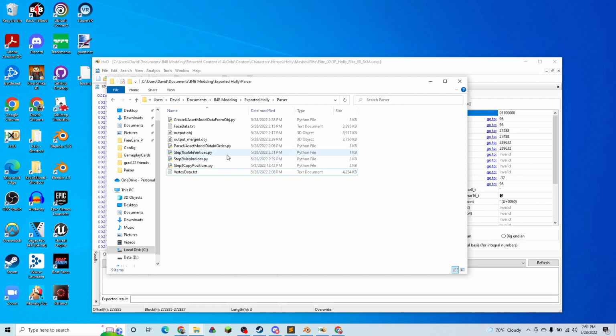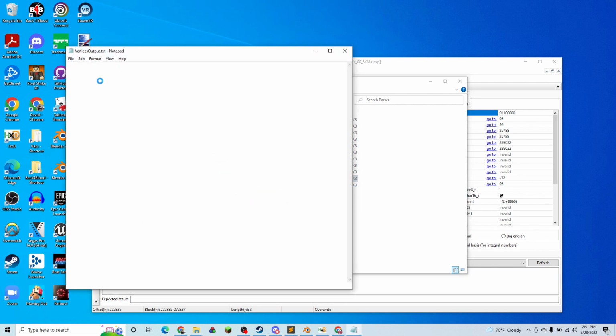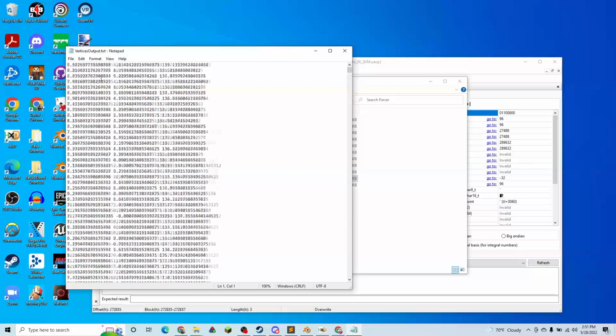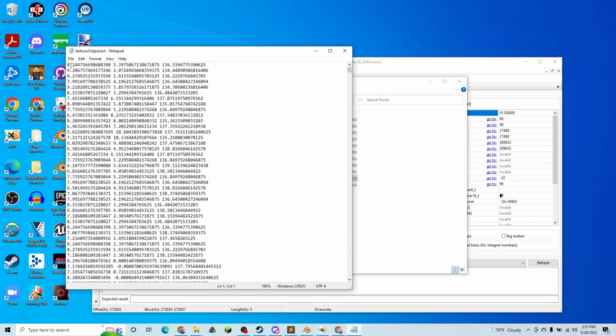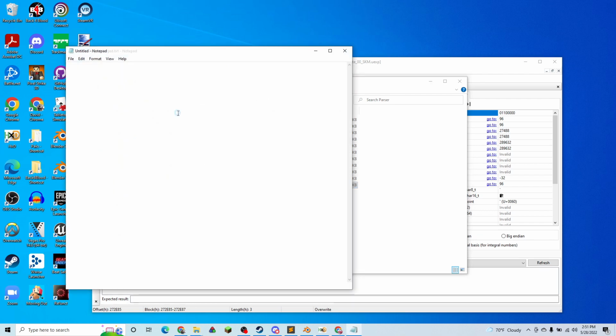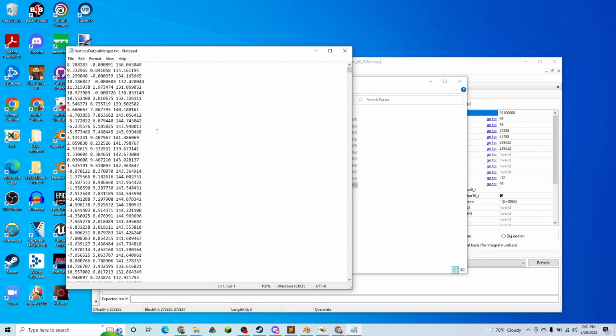So we're going to run this script. We're going to get 2 new files, vertices output and vertices output merged. So if we open this, we can see that it is just a file of all of our vertices in order. So we're going to use the line number as the index of that vertex for our map. And if we open this one, we can see the same thing here.